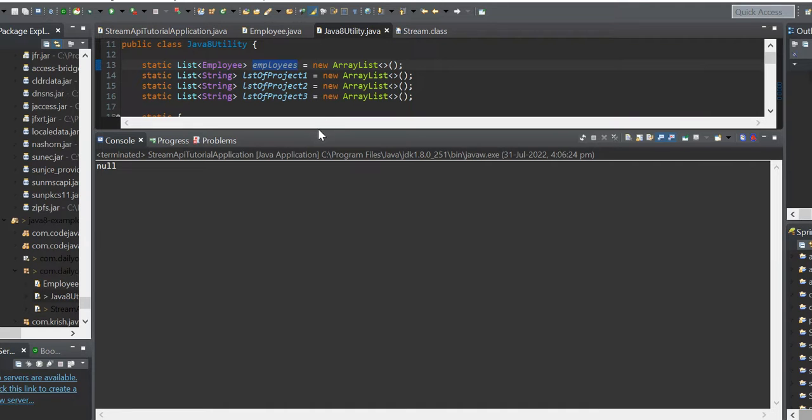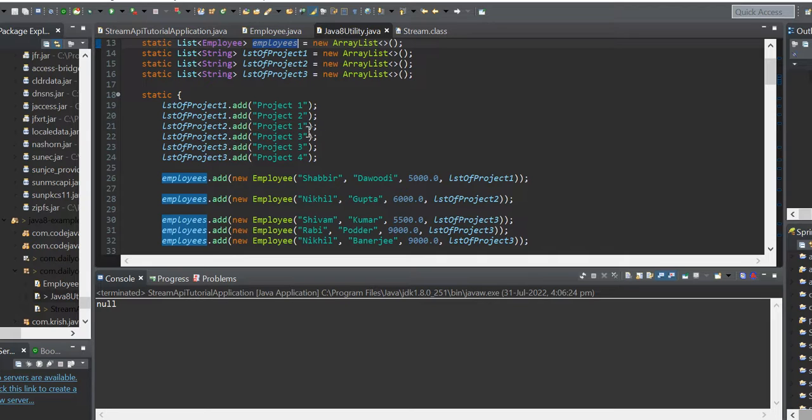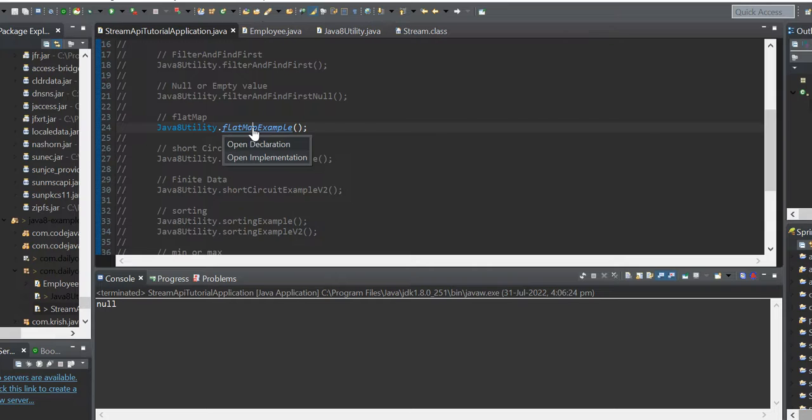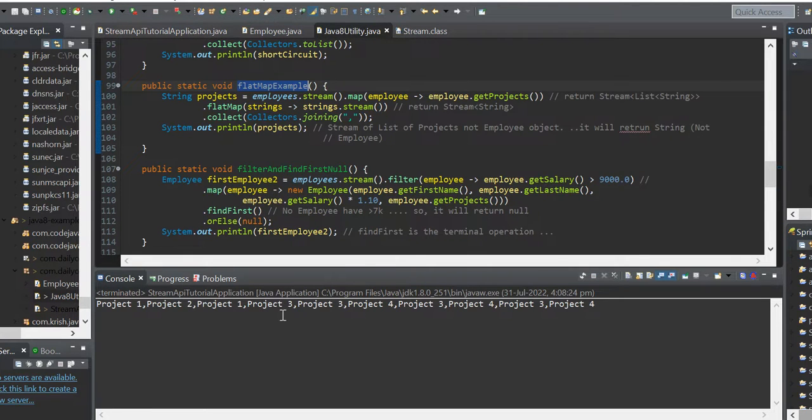Multiple employees have lists, right? Project 1, 2, 1, 3, 3, 4. So we want to get that: 1, 2, 1, 3, 3, 4, 3, 4. Each employee's list of projects, and every value, every property value of the project, we are getting, and we are using Collectors dot joining with a delimiter.